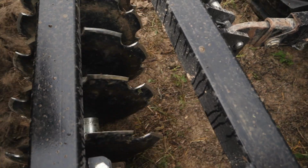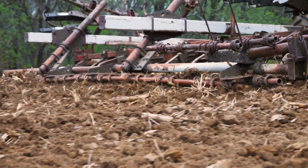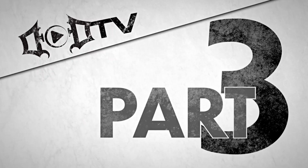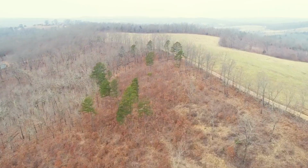Then we'll go in, if it needs vegetation removal by mechanical ways, you know, we'll either brush hog it or skid steer removal. And then once it starts to green up, we'll hit it with glyphosate and get a good burn down on it. After that, it depends on soil consistency. If it's hard packed soil, we might disc it up a little bit first to help break some of that top layer up, and then harrow it. Then we'll run a drill over it and we'll drill it. So. Okay. I like it. All right, and then part 3, hang the stands, put up the box blinds, and be ready to go September 15th. Fine tuning, yeah. Perfect, okay.